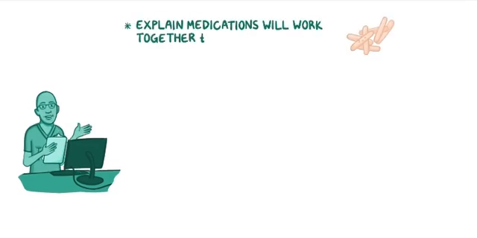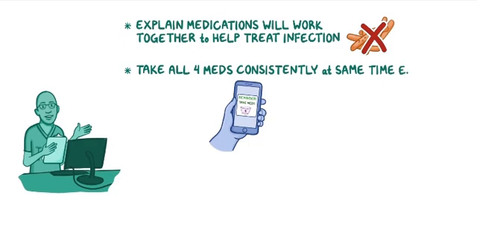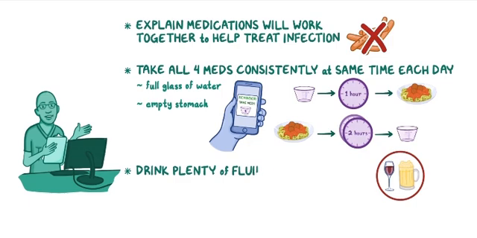Then, explain to your client that these antimycobacterial medications will work together to help treat their infection. Instruct them to take all 4 medications consistently at the same time each day, with a full glass of water and on an empty stomach, either 1 hour before or 2 hours after a meal. Also, remind your client to drink plenty of fluids and avoid alcohol during treatment.